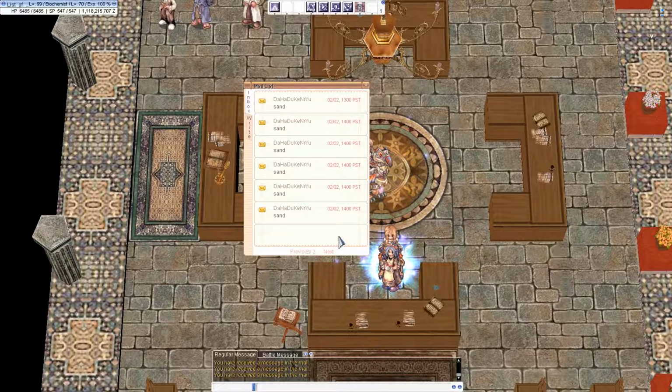The mail has, I believe, a limit of 4 or 5 pages. However, if you're logged in, it continues to feed you past that. But if you log off and log back in, you're only going to see those 4 or 5 pages. If you relog, you will see the stuff that you weren't seeing before.